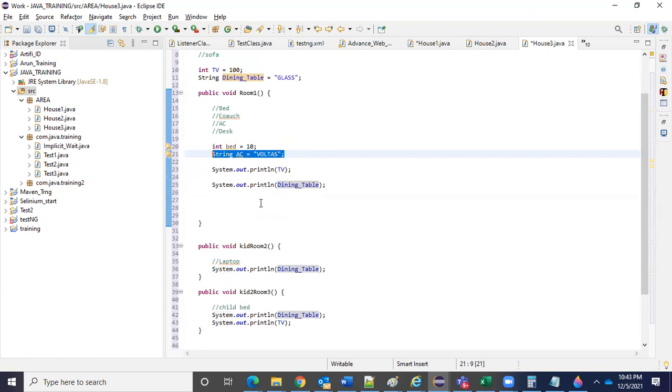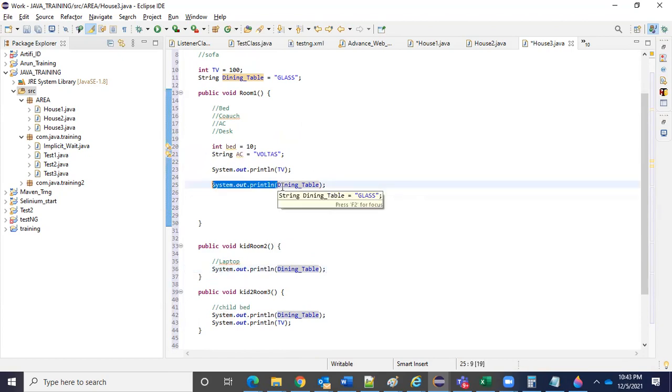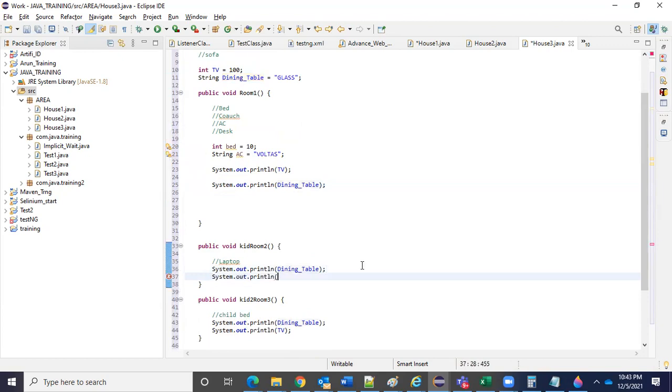Now, Manjunath, can I access the AC in the kid room too? No. Why? Because it is part of room 1 and it is private to that room.